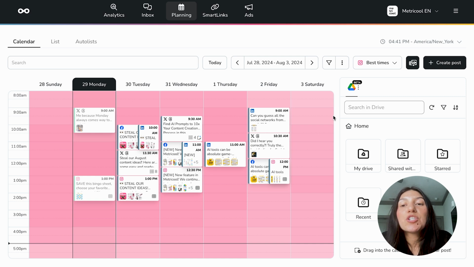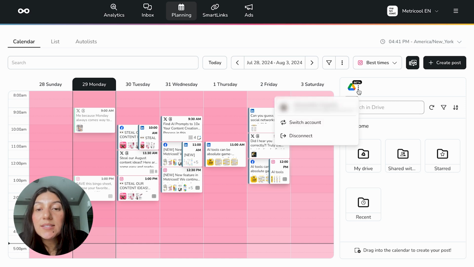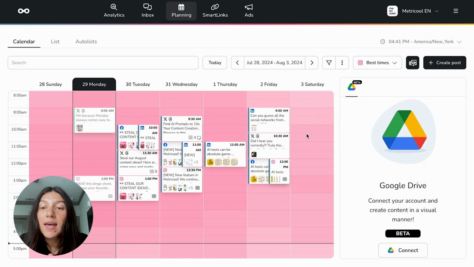I also really quickly want to show how easy it is to switch between Google Drive accounts and to do a disconnect if you want to completely disconnect the integration. So you'll go up here into these three dots, and from there you'll find the option to switch account. If you were to click on this, it would open up a new tab similar to the first time you're ever connecting the Google Drive account, and it would ask you to pick the account that you want to link, and then you would go through those same steps. And then if you click on disconnect, it will just straight disconnect the Google Drive from your plan. So I'll click on that so you can see how quick and easy it is. I click disconnect. It goes back to that main page from the very beginning, and you have disconnected your Google Drive.